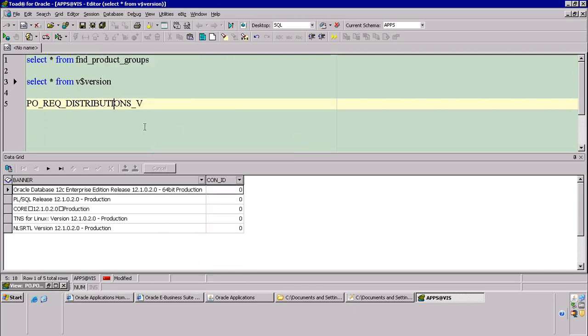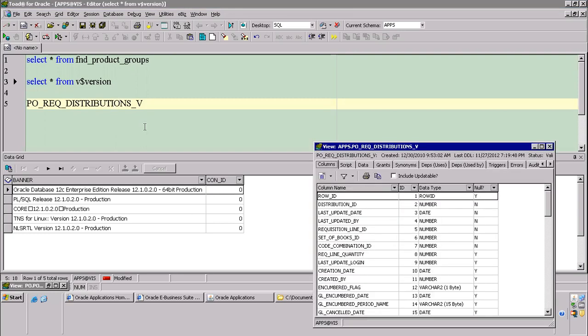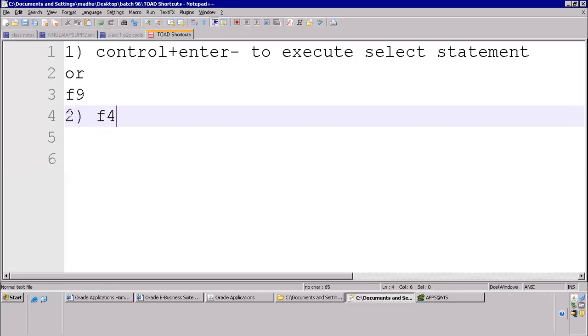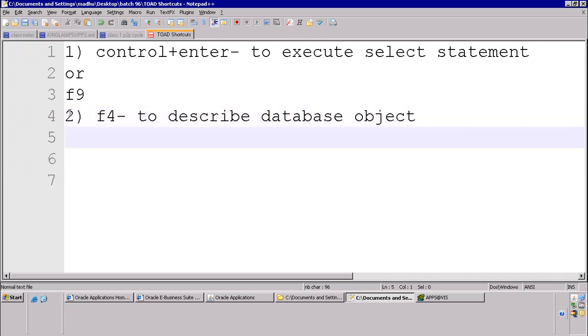Now, how to describe this view? Press F4, a function key. F4 is for what? To describe a database object. Clear?